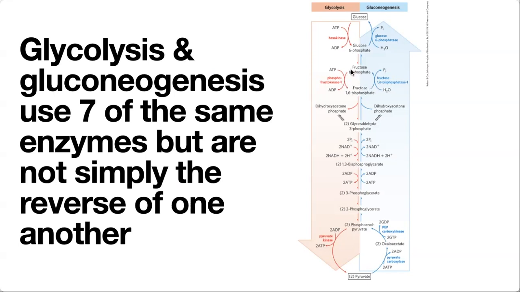Now, it turns out that this enzyme is going to be super highly regulated, because this is kind of our first committed step of glycolysis. After the glucose 6-phosphate step, after we phosphorylate glucose and trap it in the cells, it can be used for various things, including the pentose phosphate pathway, or being linked up to form glycogen. But once we go to this step, we're committed to glycolysis. And so we're going to want to heavily regulate this step.